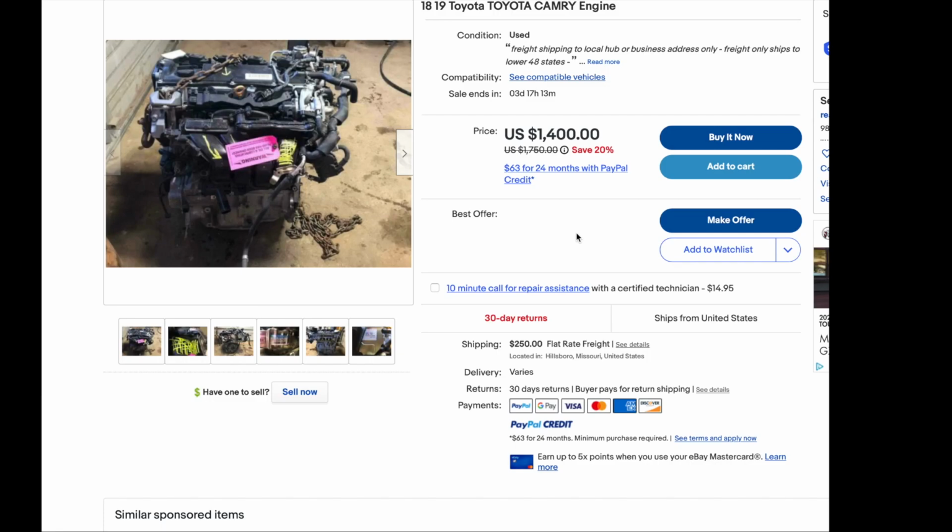So what do the majority of people who know about maintenance do? Well, they maintain those engines, they change the fluids, and they don't have to replace them. Sometimes things go in the wrong direction, and that's why places like eBay sell used engines. They're not cheap, but they're available. And right now, with the shortage of everything, some engine components are hard to find.